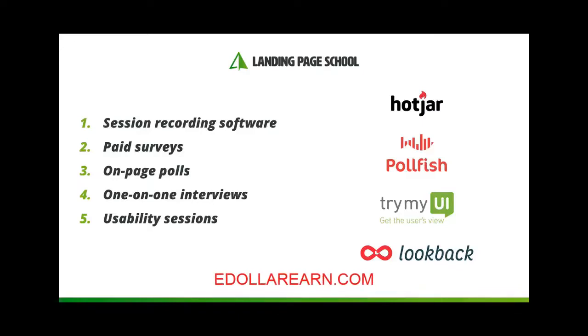Paid surveys are a great way to gather insights about your target audience. You can use a tool such as Pollfish to set these up. You basically set up the questions you want to ask, select some demographic targeting criteria, and pay people to take the surveys if they're a good fit. It's a great way to get tailored responses to very specific questions if you don't otherwise have access to your target audience.